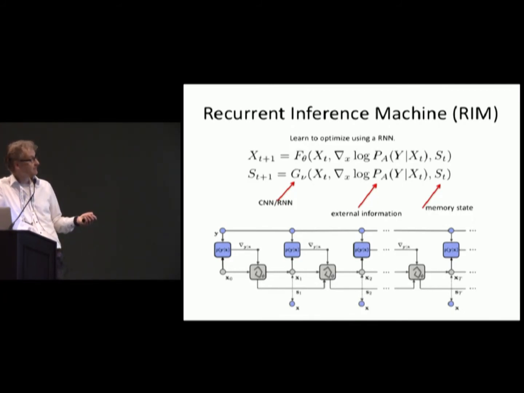So x, switching back to x here. So x t plus 1 is some function of the current state. And then this is very important. So we give it this gradient information. This is the forward model likelihood. We know the observations y, given our current estimate x, and we compute that gradient. So we can do all these things, and we give it as information at every state to the model, to the RNN. And then there is a memory state. And of course, I also have to evolve the memory state using a similar type of equation.